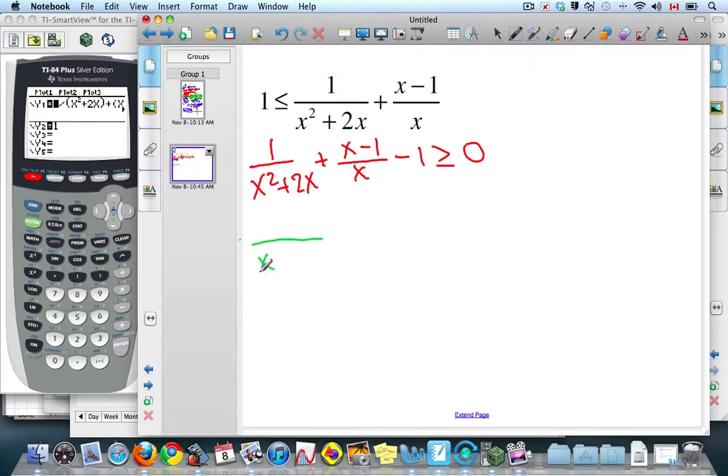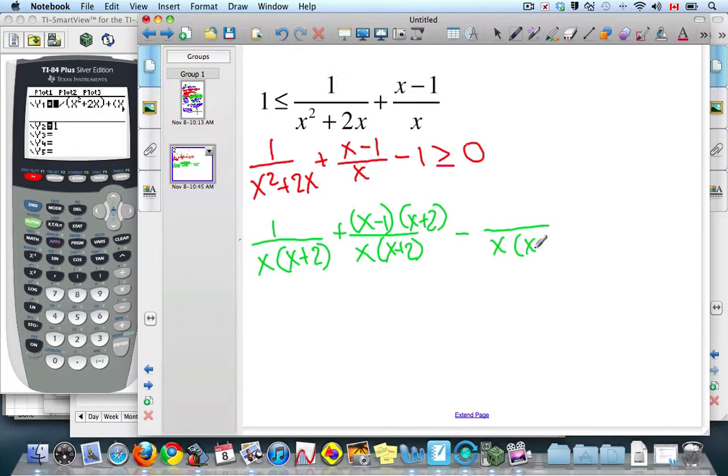What's so fancy about this is this will factor to x times quantity x plus 2. So if I change that, this stays the same. Once I change this function, I will go ahead and multiply it by x plus 2. This is pretty heavy algebra we're working through here. Make sure you don't mess any of your signs up. And this one we're just going to multiply by the entire denominator, top and bottom. That's why it's nice to have two people do this, because then you typically don't make mistakes.